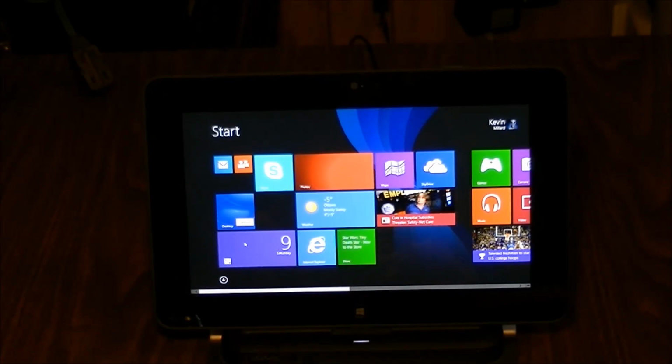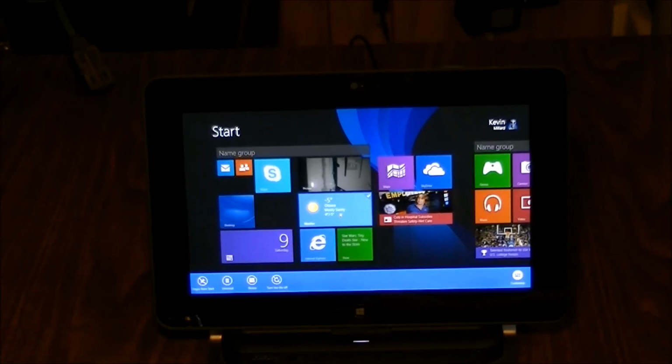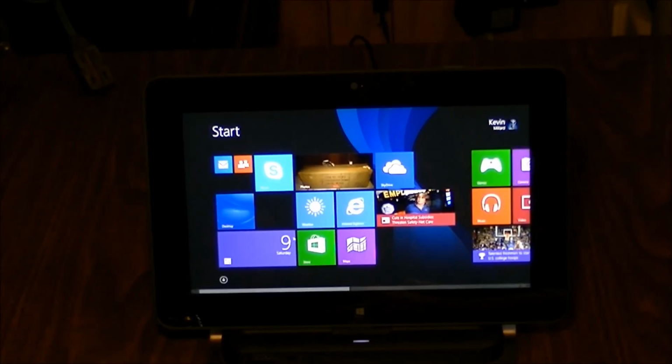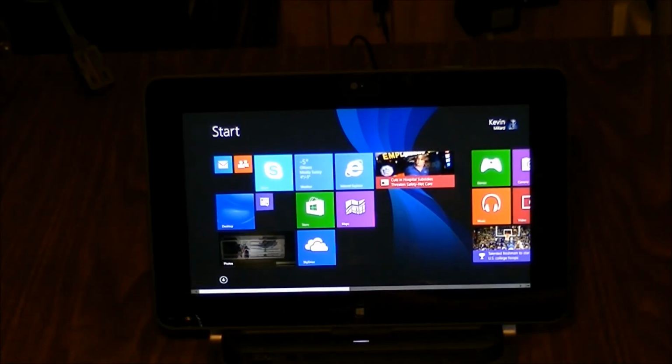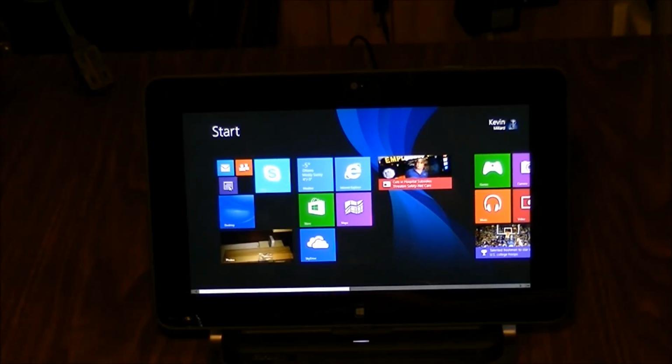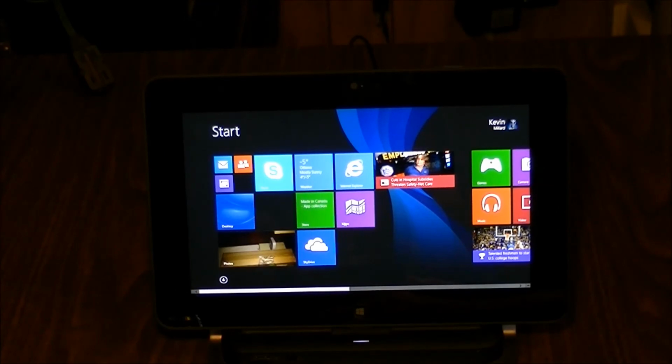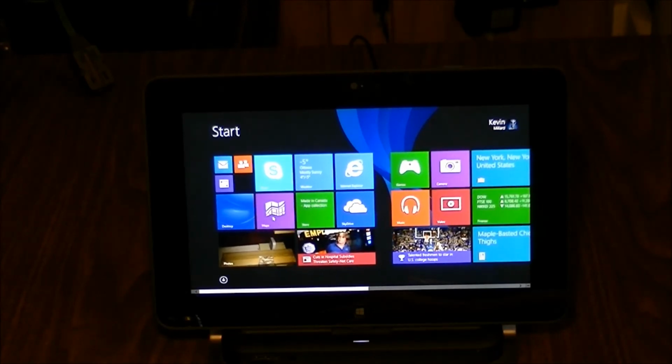But shrinking icons, I like my icons too, just like everybody else. So if you want to shrink an icon, just right click on one and go resize, and let's say medium. Let's take this one. I don't like the calendar. I can actually uninstall it, but we're going to resize it and make it small. And then you click and hold with your left clicker, and then just organize it where you want it. You want to take this and put it over here? Go right ahead, no problem.